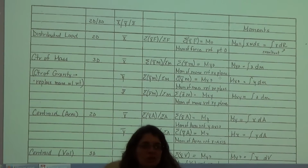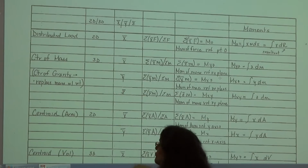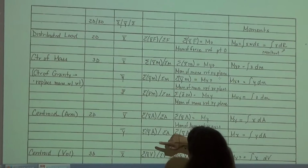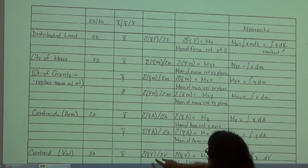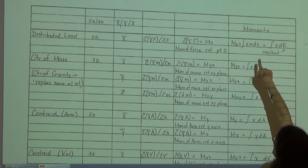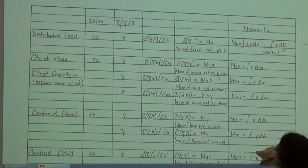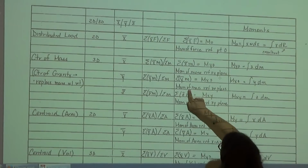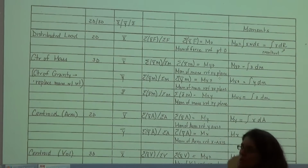So the moment of inertia is really the second moment. The first moment is you take the distance and multiply it by the critical component, whether it's volume or area or mass or weight. That's the first moment. And notice in the last column, here it is. It's called moments. And I have it written in integration too, but we're not going to do integration. But notice this, moment of force, we got that. Moment of mass, moment of area, moment of volume. These are all the first moments.